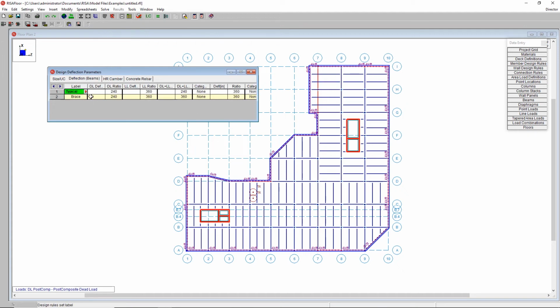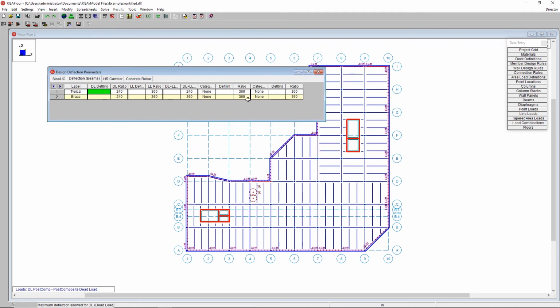You can change your deflection criteria. Deflection is a lot of times going to govern your design, so it's important that you get your deflection criteria set the way you want it to be in here for your beams and for your live load and live load plus dead load and all the categories that you might be interested in and concerned about. This is going to be typically your building code design, right? So you have that. Also camber, we're going to see camber in this model, and it's going to be controlled based on these rules.